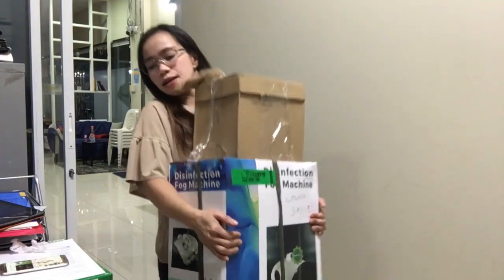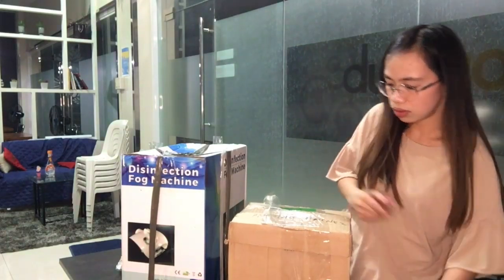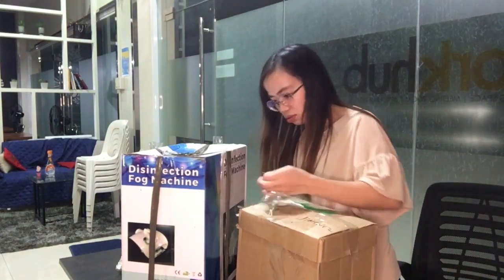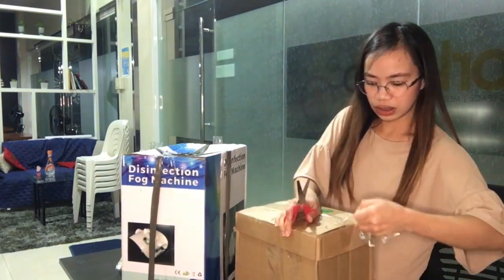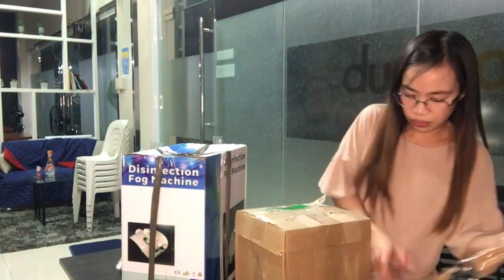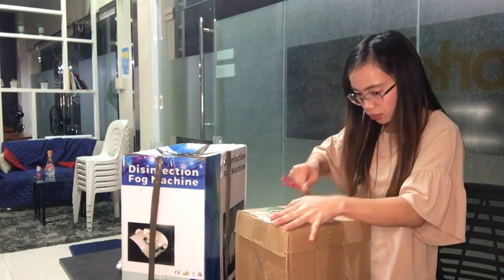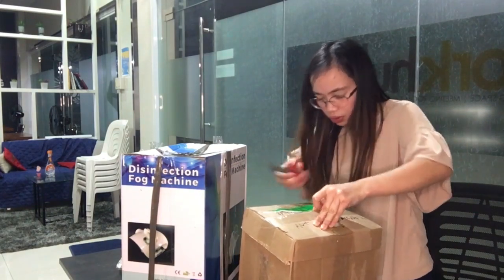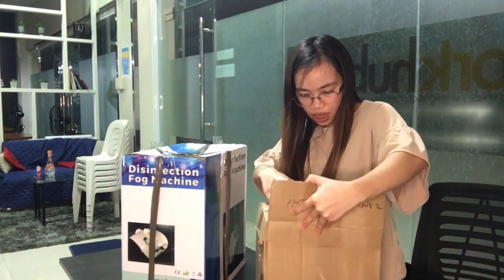Ayan, so ito na yung ating box mga besh, yung ating fog disinfectant machine. Ano kaya to? Ito yung liquid niya, yung ilalagay na disinfectant. Balot na balot. Yan. Dahan-dahan.